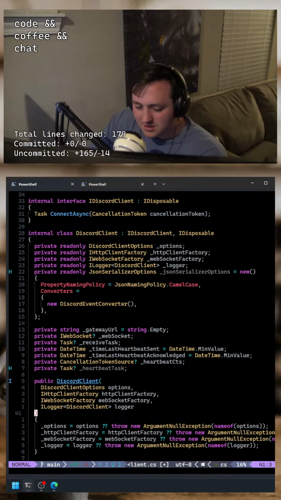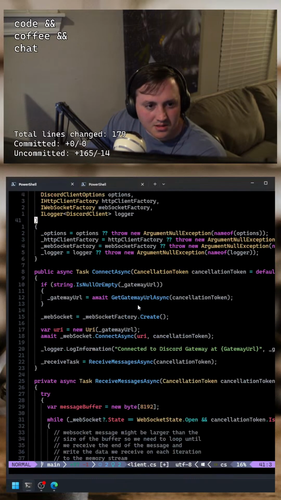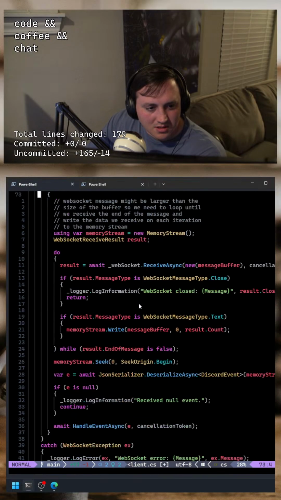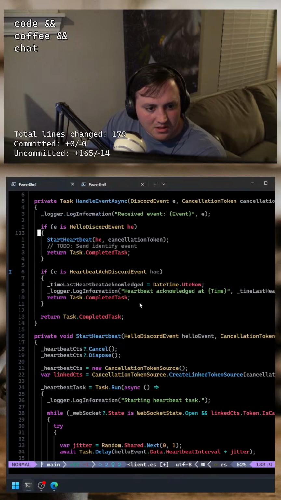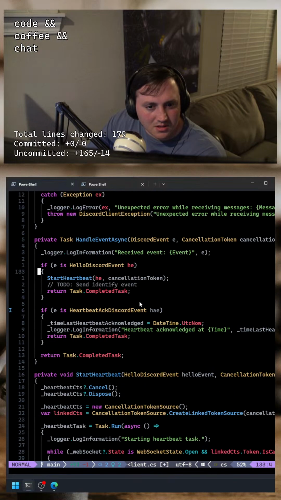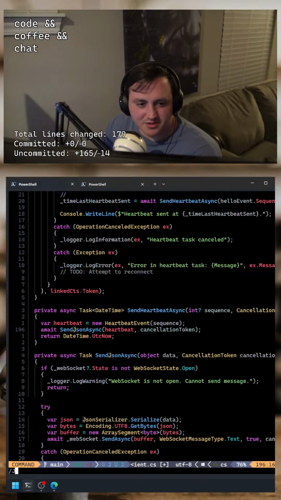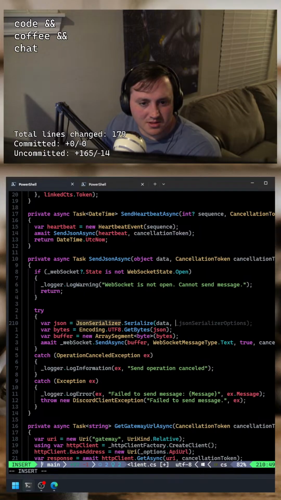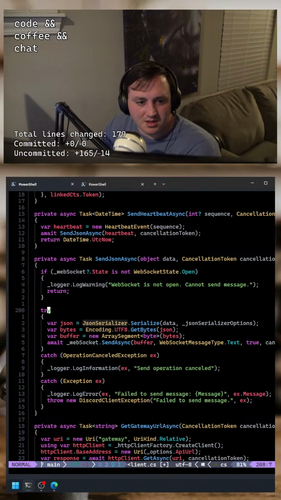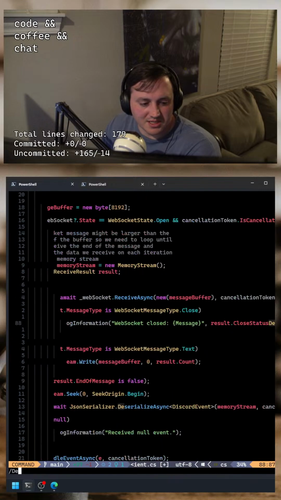And then down here, basically anywhere where we serialize, so JsonSerializer, and then there should be a deserialize.